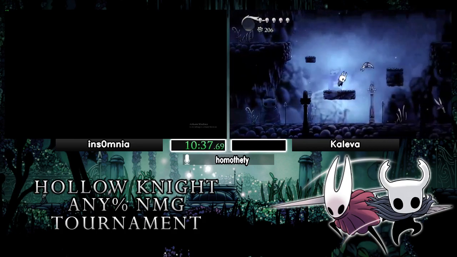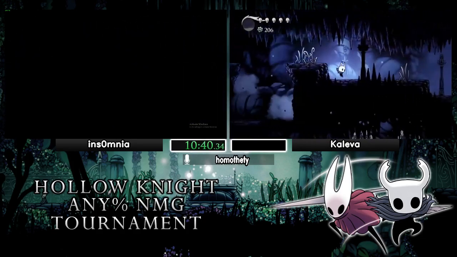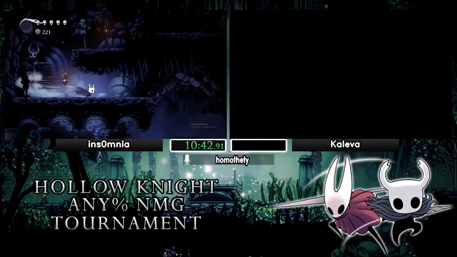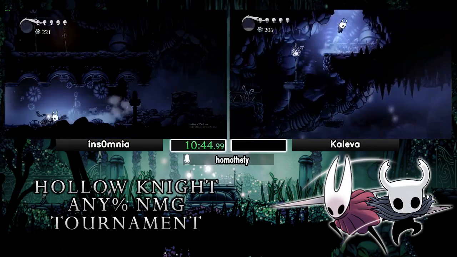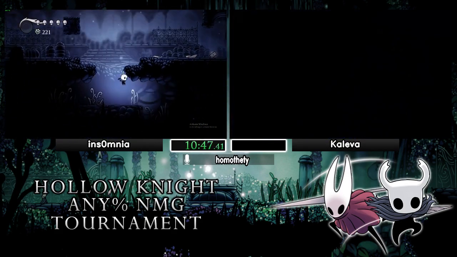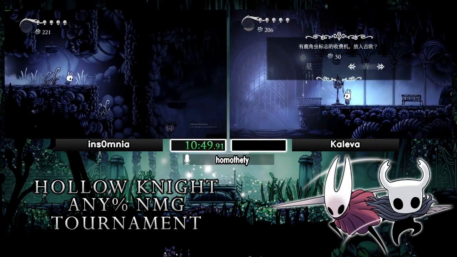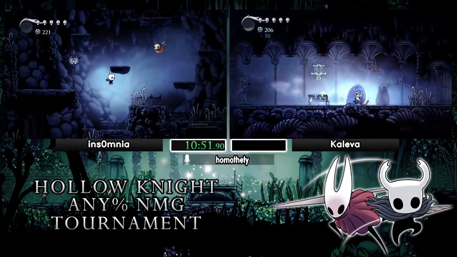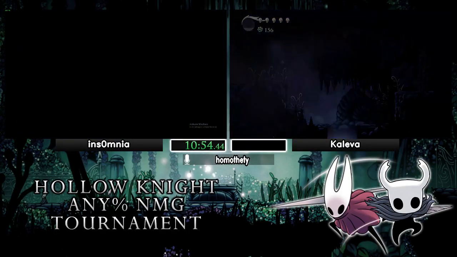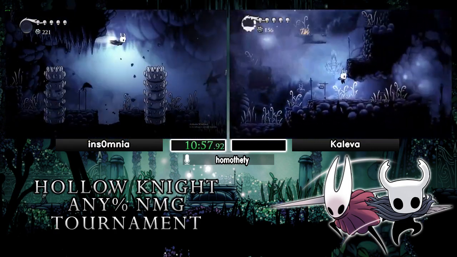Okay, so if you're familiar with the layout, this might seem a little strange, quitting out after Mantis Claw. Normally in vanilla, you're either going to go into City of Tears or Deep Nest, get Dive, get Tram Pass, something like that. But this is actually going to lead into probably one of the biggest route-changing skips of any percent, and really most Hollow Knight speedruns.